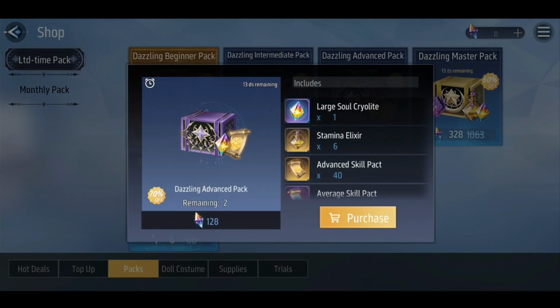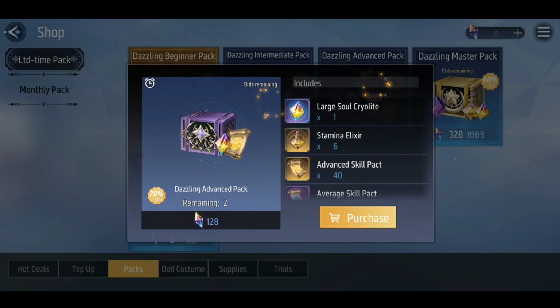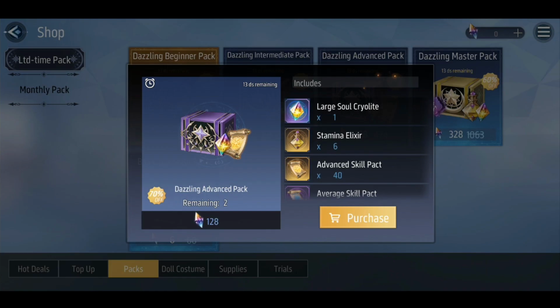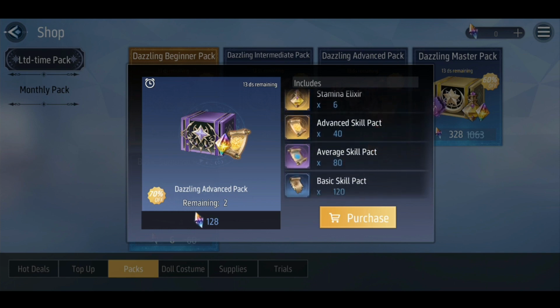Now for this next part, we have the Advanced Pack. It's pretty much the same pull wise. I forgot to mention, I'm going to be more biased toward pulls compared to anything else when it comes to buying these packs, because they cost these diamond things, which cost money to get. But in any case, this one pull wise is the same as the Intermediate Pack, but you're paying nearly double the amount. But you also get some stamina elixirs and some skill packs.